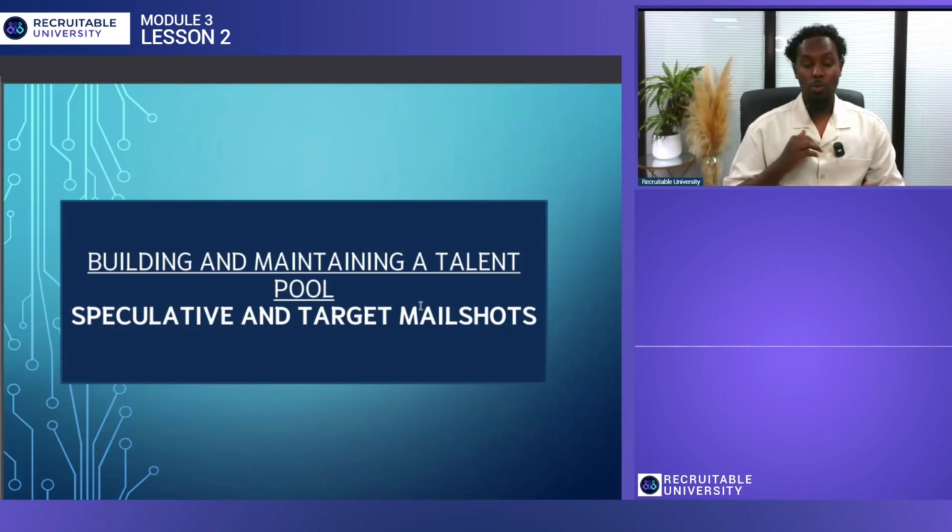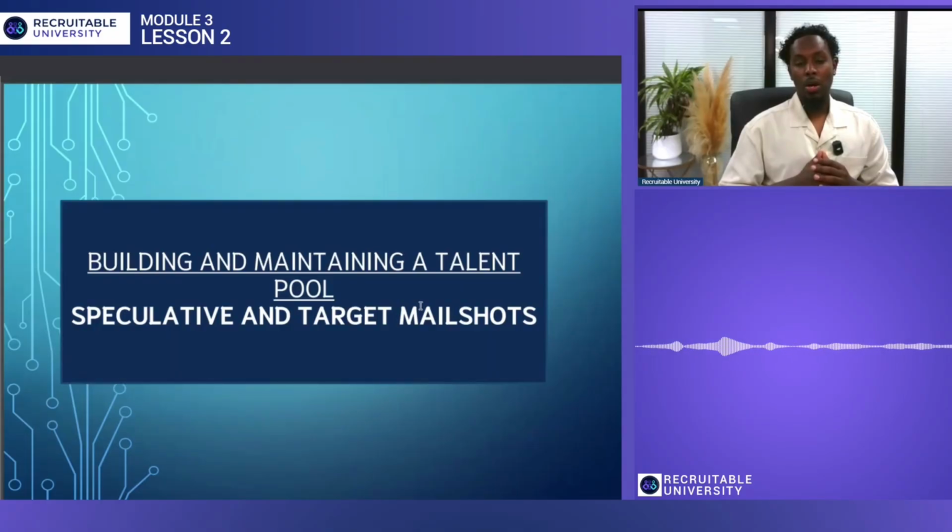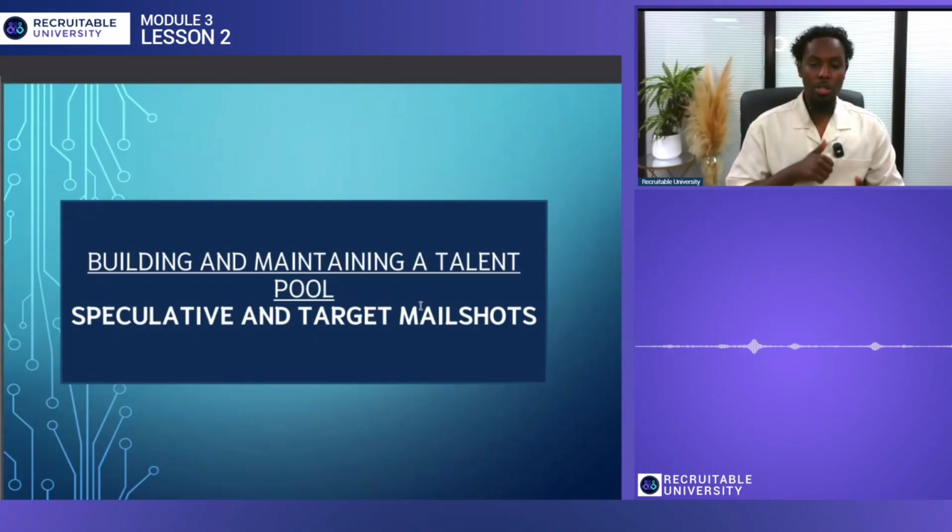I know some people prefer calls, but I would definitely start with an email before you get on the phones to any of your candidates. A lot of the time candidates will say to you, "Oh, I'm a little bit busy, can you just email me?" So they try to fob you off with an email. Once you send them an email, they can see that you are a sharp recruiter. You say, "I've just sent you an email. I'm giving you a follow-up call to see if you managed to see my email. If you haven't, have you got a couple of minutes and I'll explain exactly what those vacancies were."